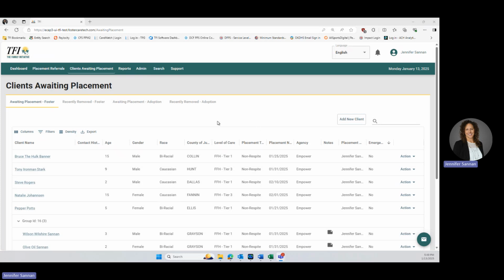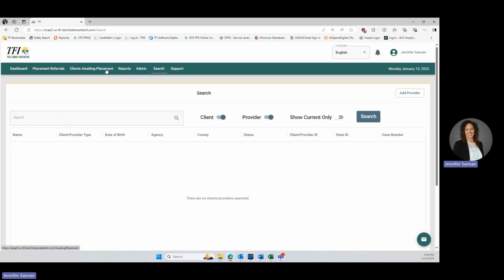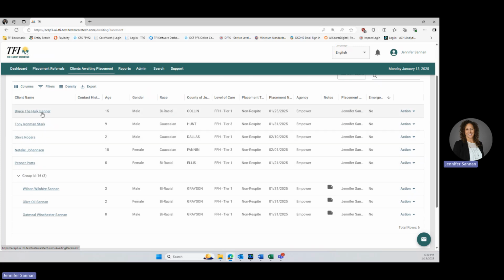When you log into the system, what you are going to do is go to that search function. Actually, I'm sorry, I'm going to back up for just a second. Quick refresher on the intake page. These kids here are kids who are currently in need of placement. I do want to highlight that this is a sibling set of 3. That's why there's a group set out right here. You can see a quick review of all of these kids: age, gender, race, county of jurisdiction, level of care, the date placement is needed, and the assigned intake staff. Down here, if you highlight over, are any notes that the intake staff have typed in when they put the kids on the list. This one notes that this is a subgroup of 3, planned move, trying to put them together.